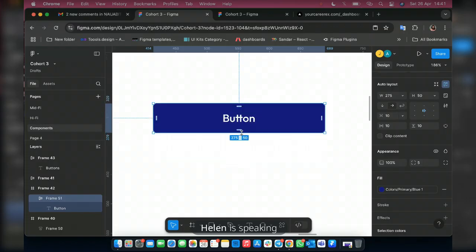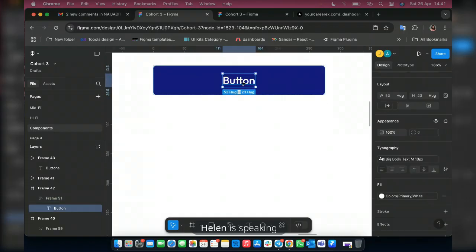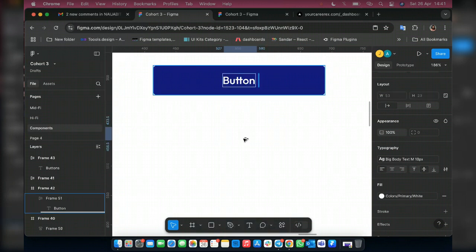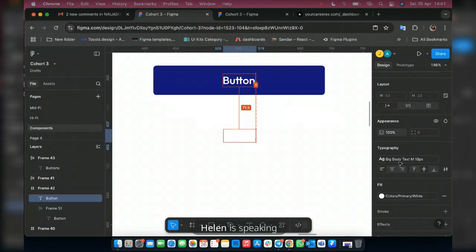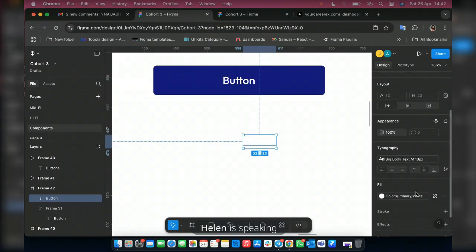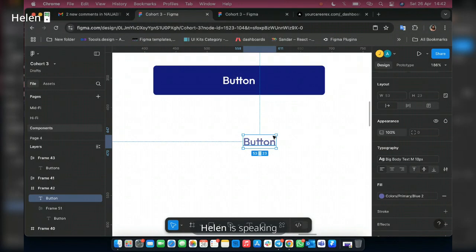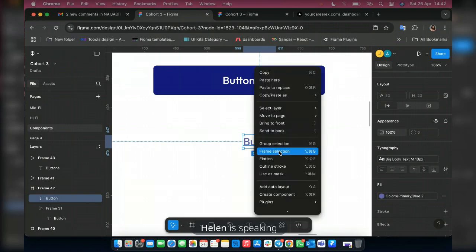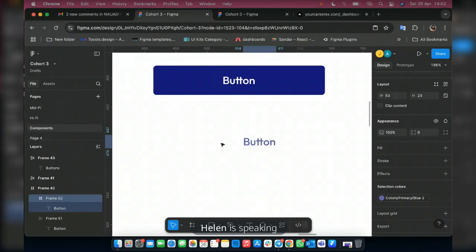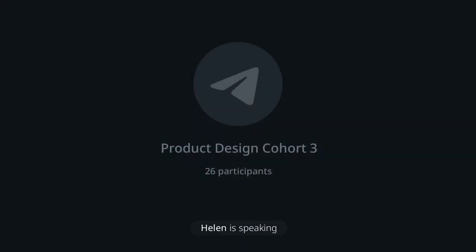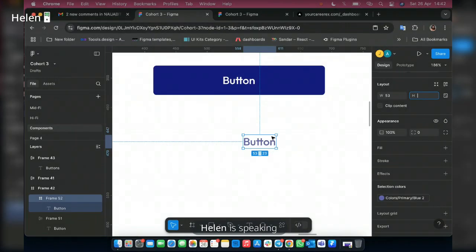Now let's create a button using framing. Now I have this here. I'm going to change the color so that we'll see our text. Then I'll right click and say frame selection. Now let's adjust this button. Before I type 50, let me give it a fake color so that you will see something.